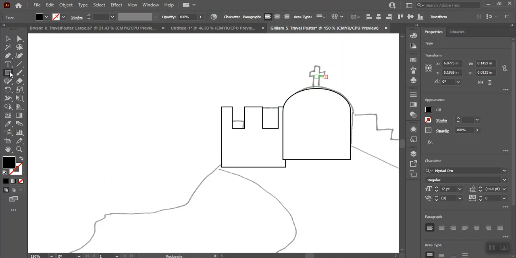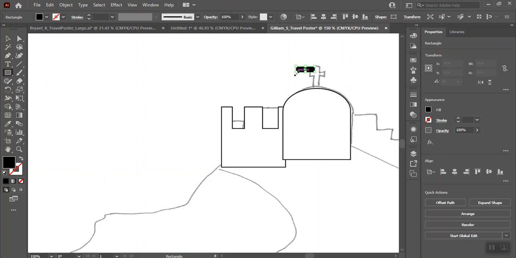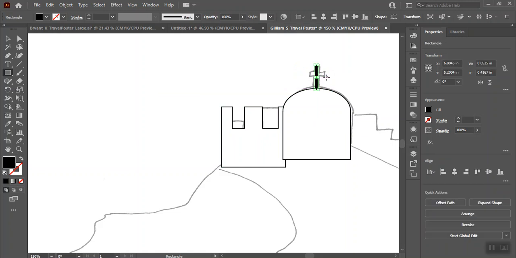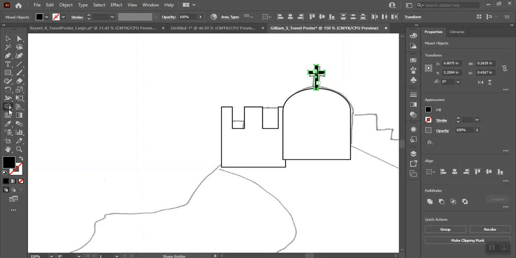and, oh, I'm on the text tool, oops, delete. All right, so the rectangle tool, you can make a rectangle there, and then you can make a rectangle, oh, it wants to do text tool, okay, there we go. So we can do a rectangle and a rectangle, and you can zoom in and get a little more detailed on that. And you can use Shape Builder to put those together. So I can make those, and then if they're both selected, use my Shape Builder tool. Probably need to zoom in on that.